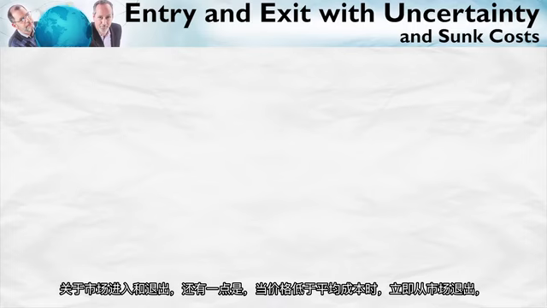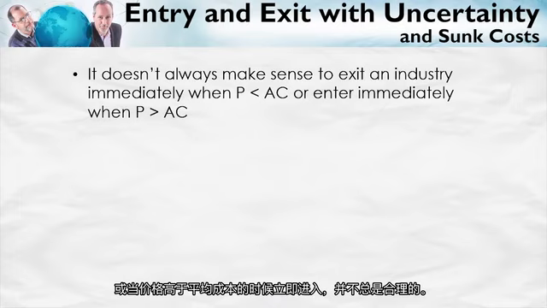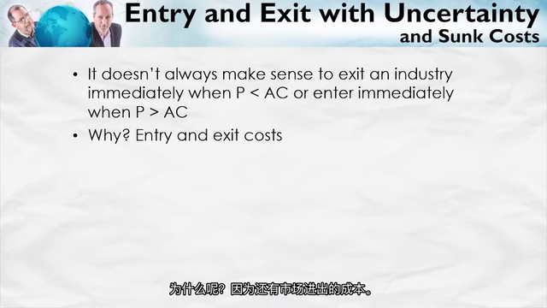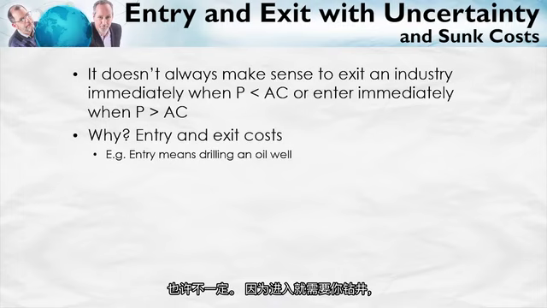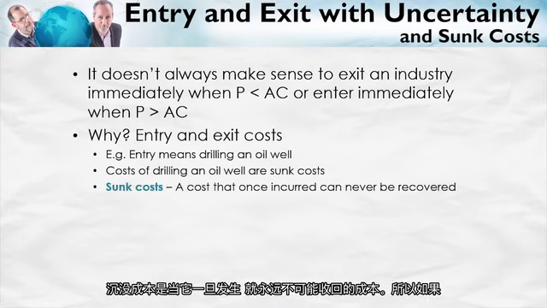One more point about entry and exit. It doesn't always make sense to exit an industry immediately when price falls below average cost, or to enter immediately when price is above average cost. Why not? Well, there are also entry and exit costs. For example, suppose that the price of oil is currently above the average cost of pumping oil if you've already got a well. Should you enter the industry? Well, maybe not necessarily, because entry requires you to drill an oil well. And drilling an oil well is a sunk cost, literally in this case. A sunk cost is a cost that once incurred can never be recovered.